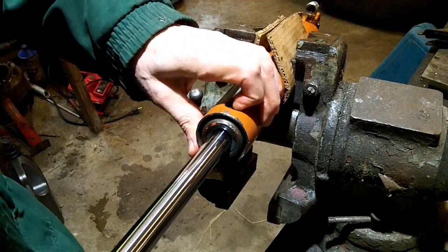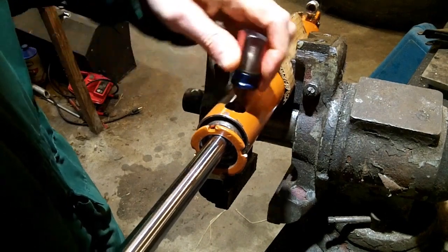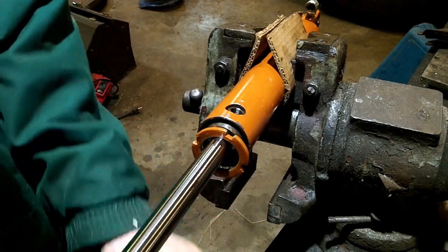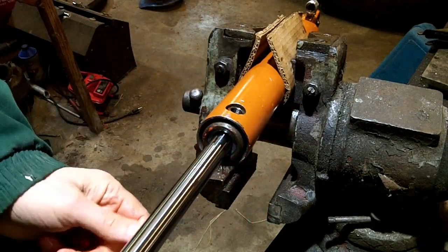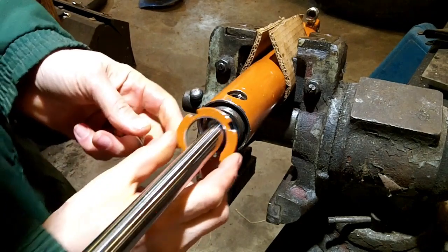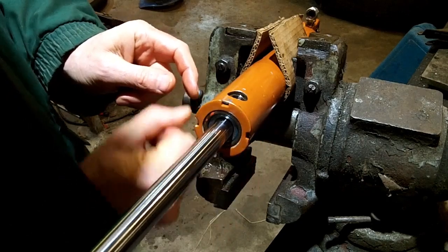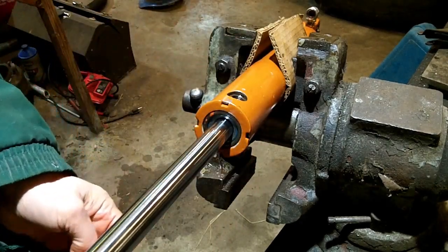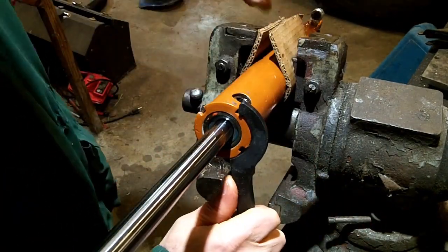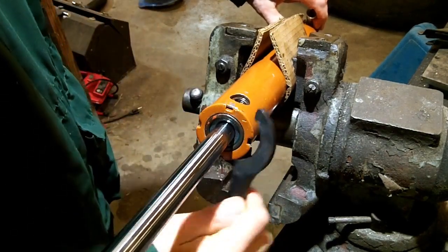Yep, that's got it. I want to line up that fitting with the threaded hole in this end. I don't even know what you call it, anything. I'm going to just start this. Well, maybe I won't start it. Let me make sure that the snap ring is seated. Looks like it is. It looks like it needs to come out that way a little more. I don't know if it'll get there with the wrench or not. There it goes.